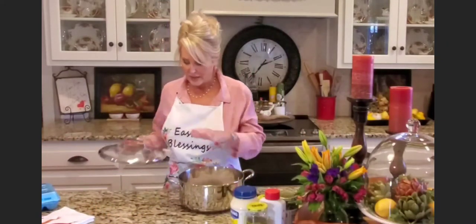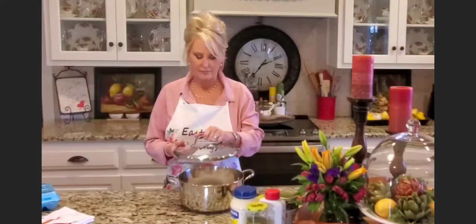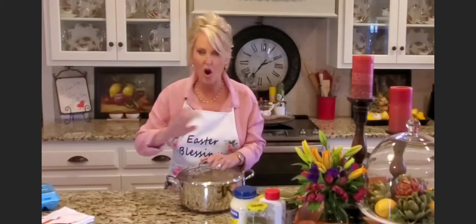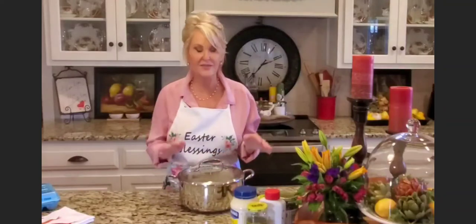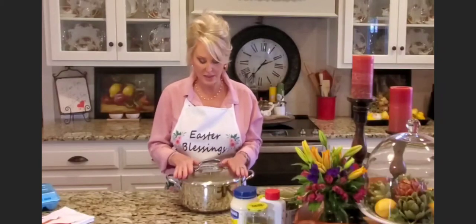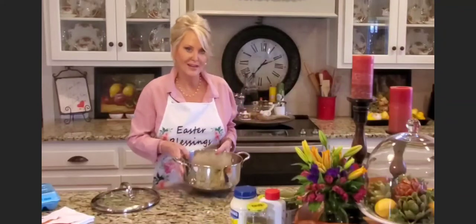Now, the cooking is going to be the easiest part. I just cover these eggs with water and I bring them to a boil. I put the lid on, I turn the heat off completely, and then I just let my eggs sit for about 20 minutes in that hot water, and it cooks them perfectly. So I'm going to go fill this up and I'll see you back here in a minute.